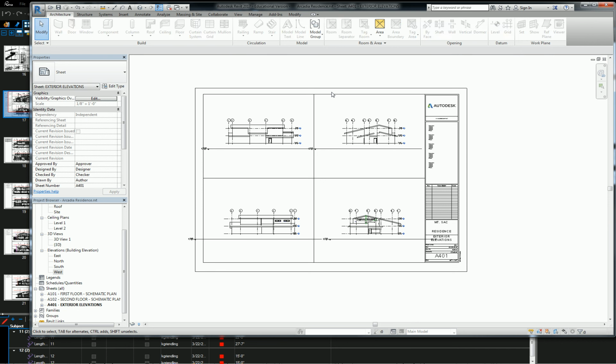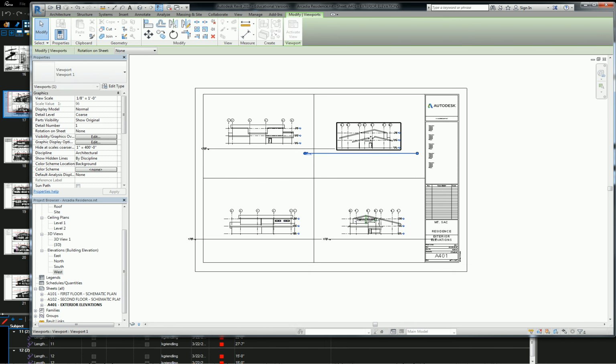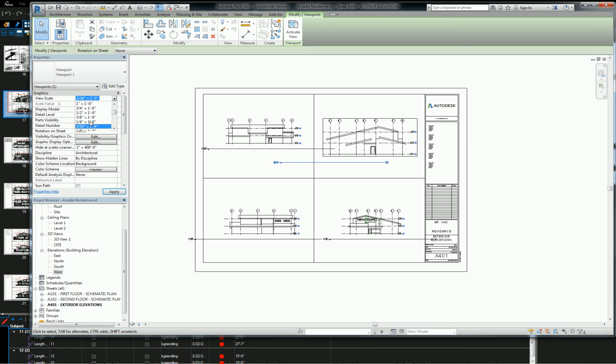And then there are a whole host of other things that we're going to be doing with this, guys. But just generally speaking, I want you to get them to find their best fit in that view. The scale isn't that critical, but they all need to be the same. And then we're going to organize the actual view itself, the view title, I should say. So I'm going to start with this one, and I'm just going to find the scale that is going to maximize without being a super awkward scale. So if I go up to 3/16, it gets a little bit larger, I might have to stick with that. Or 1/4 inch.